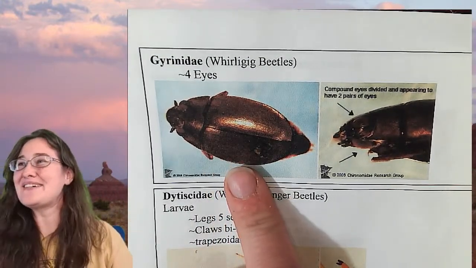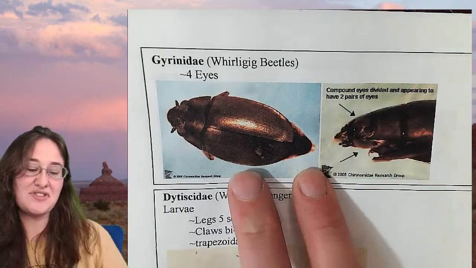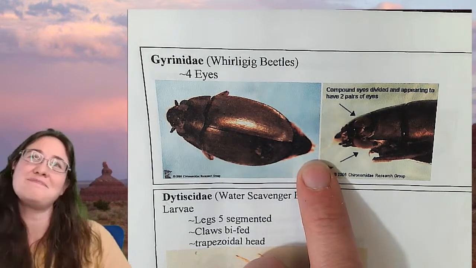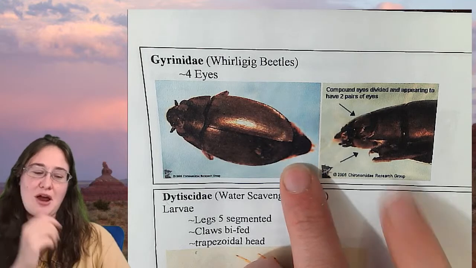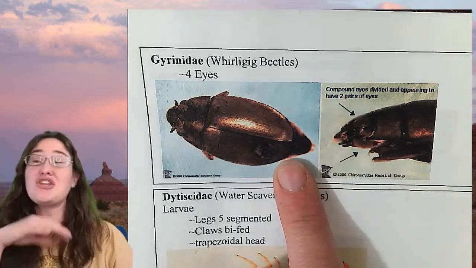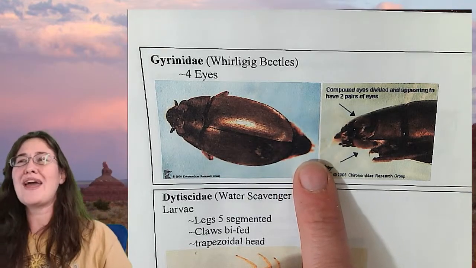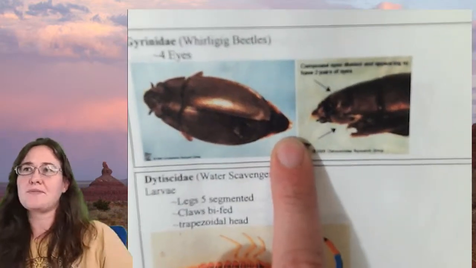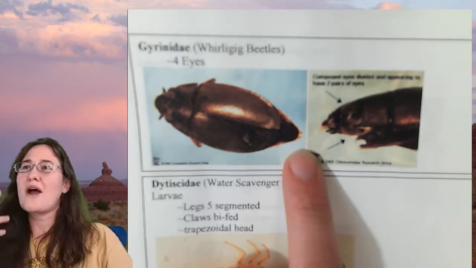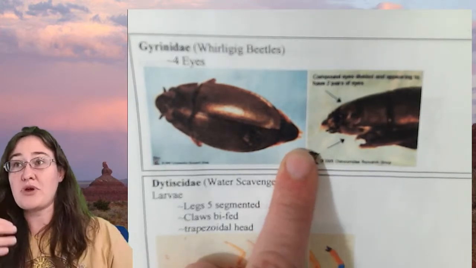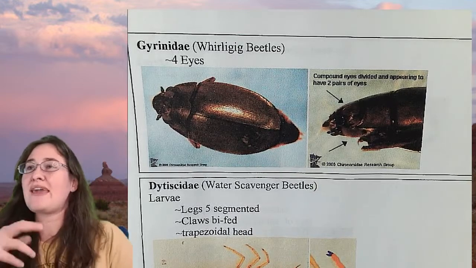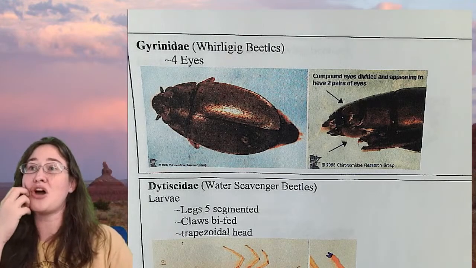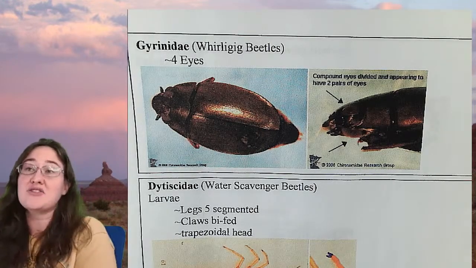Our Whirligig Beetles. These guys I would almost consider not tolerant, or tolerant in the middle. I would put them on an edge somewhere. You'll see these on the top of the water, and when I'm thinking about sensitivity, a lot of times it has to do with characteristics like what they're eating and how they're breathing in the water. Whirligig beetles can carry their own water bubble from the surface, so they don't have to rely on oxygen underwater.